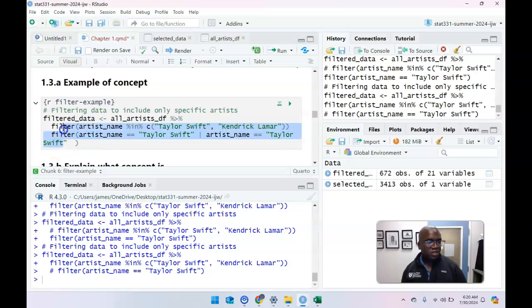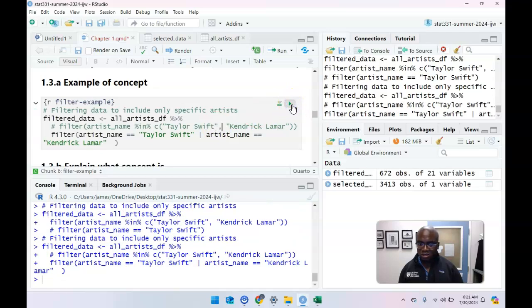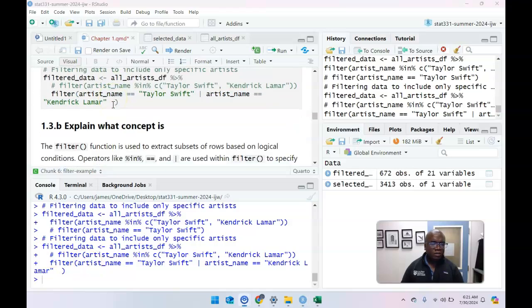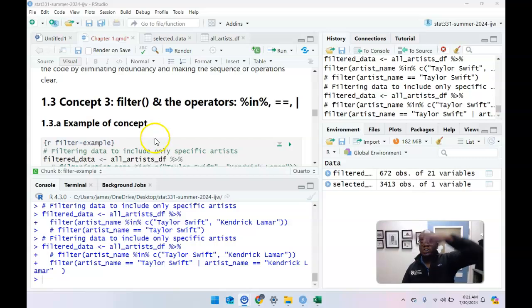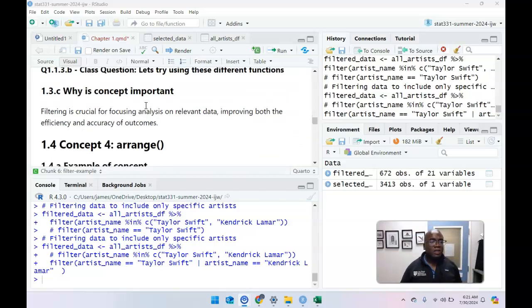And so I'm going to comment out this. You know, this may not work. I'm pretty sure this is not going to work. I know, it's okay. Comment this out and then I should get an error. Oh, it did work. Okay, so this is another way. Sorry, I got ahead of myself. There's another way for me to do it. So this is the OR, and it allows me to look at either this is true or this is true. All right, we may run over time, but you can see how you can use OR, equal, or %in% to choose certain rows. So with that being said, the next thing to talk about is arrange.